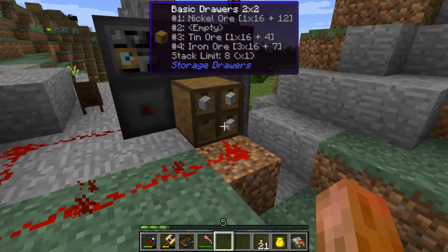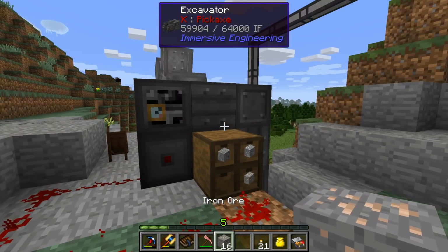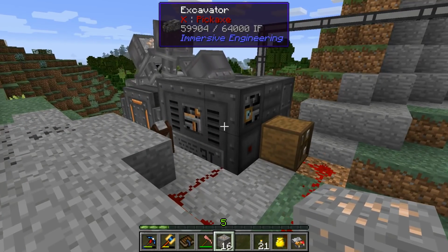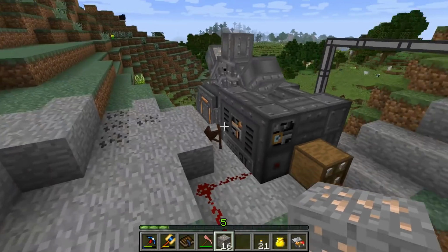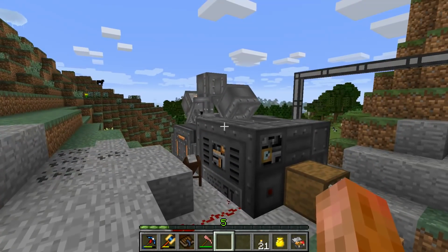But as soon as I take out a stack of iron ore, it starts right back up again. And it'll keep going until another stack is placed in there, and then it will stop. Matter of fact, I can place it in by hand, and it'll stop.